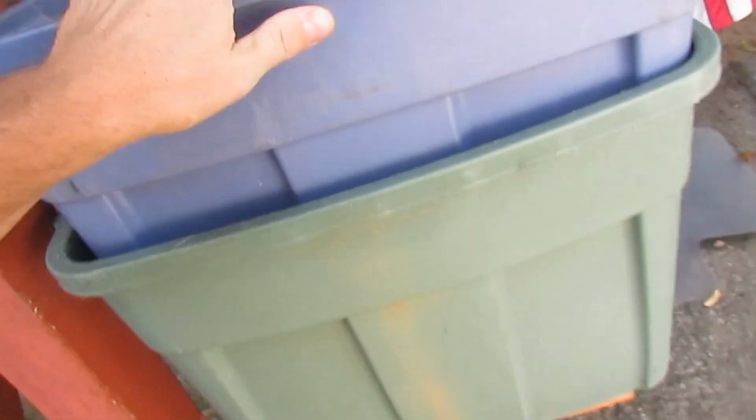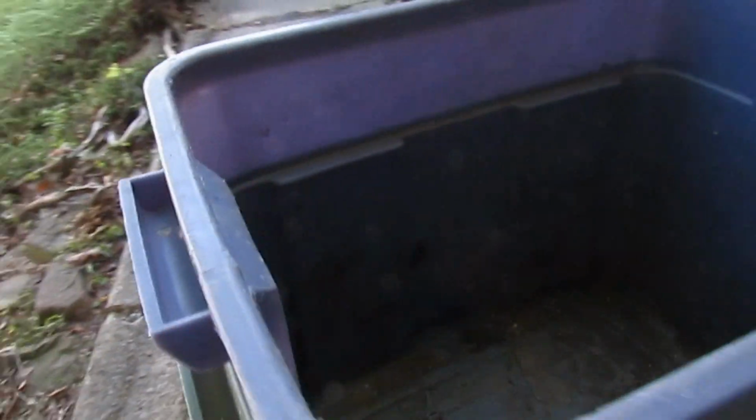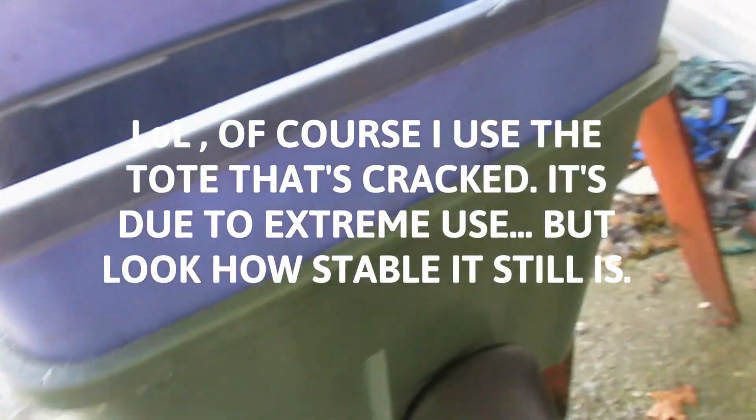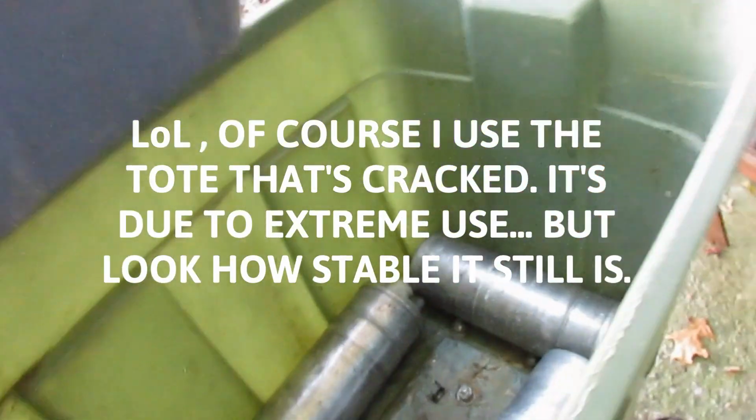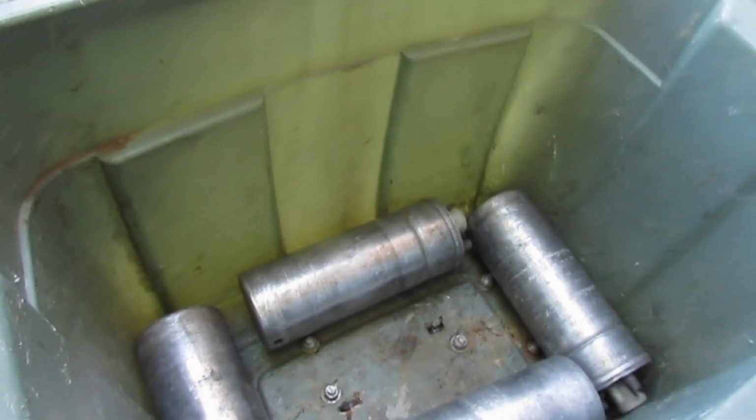There's a double tote. The double tote system. There it is. And see, a lot of people tell me to get a trailer or whatever. But the thing about this is, I got two totes here. And I could fill that up with stuff to the brim, and then take this tote, because that tote's full, and just set it right there on top.